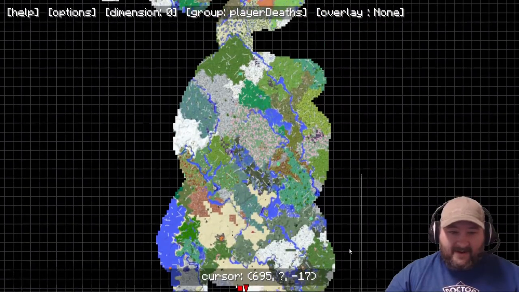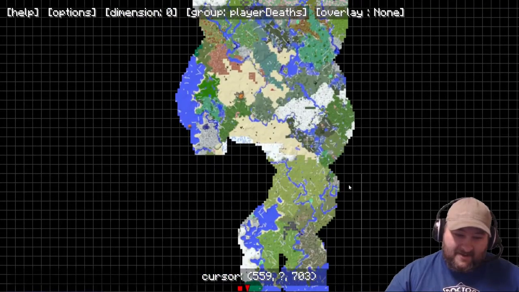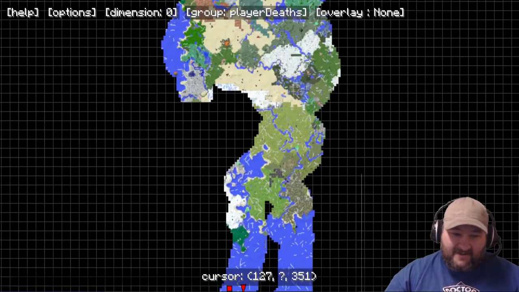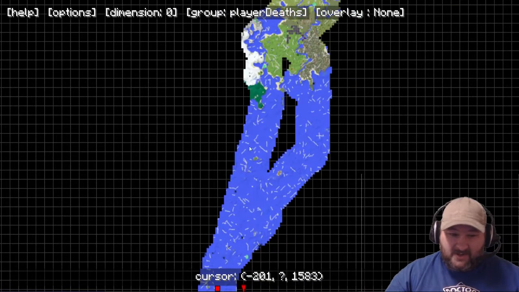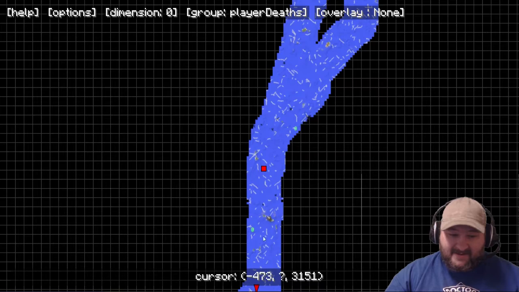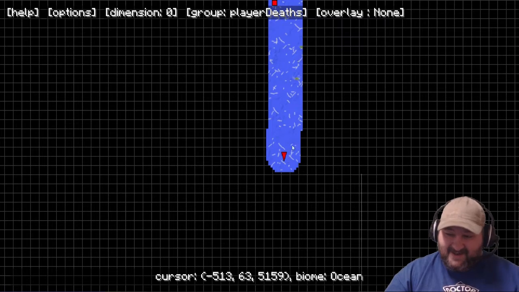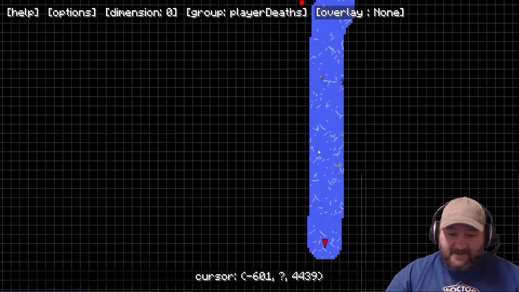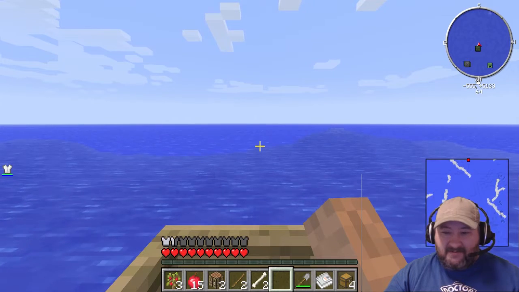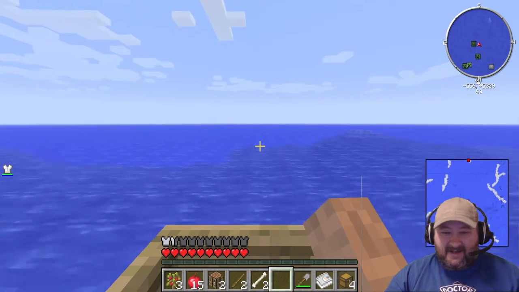Alright guys, I figured I'd pop on here. I'm still traveling in the ocean. Oh my gosh, it's so long. But yeah, spawn is like right up here. This is right about the spot of spawn. It's where I died, and I have traveled all the way down to here. It's literally 5,000 blocks of just ocean biome. Still going. I'll be back as soon as I hit land.